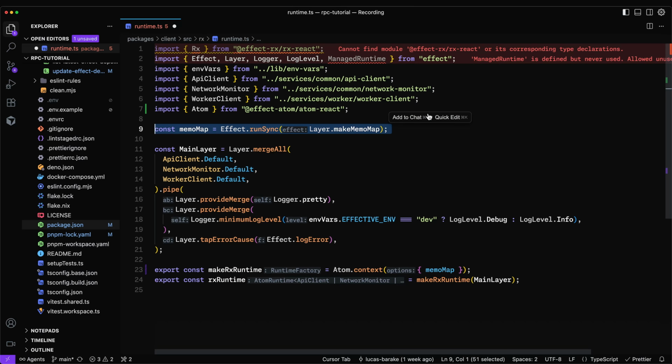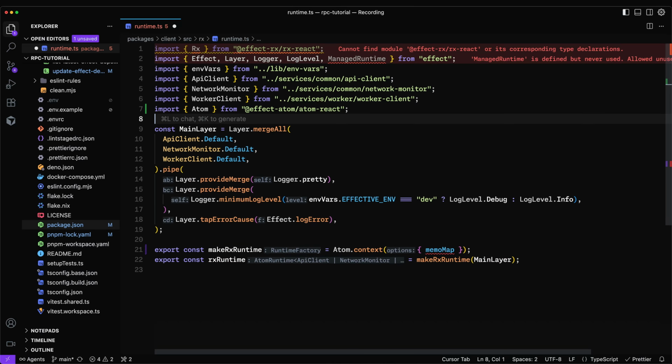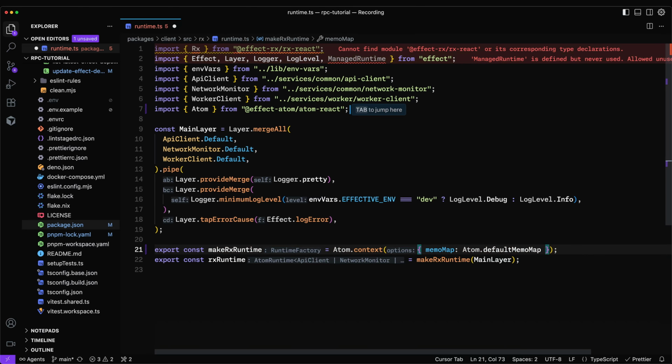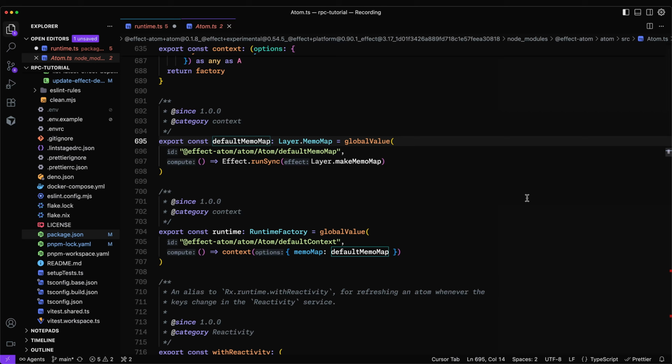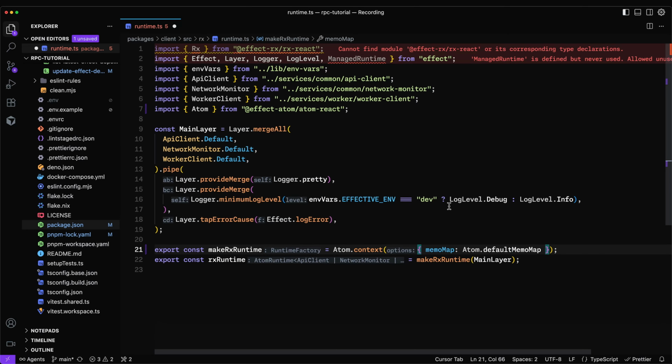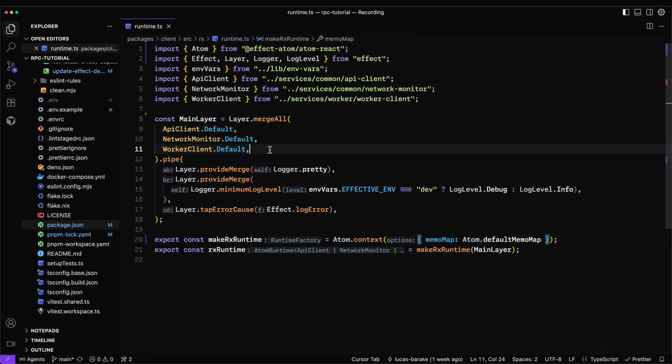And instead of creating our own memo map, we can actually say Atom.defaultMemoMap. And this, as we can see, is a global constant value, which is Effect.runSync(Layer.makeMemoMap). So pretty much the same thing as we had before. And we are not going to have these global layers here. So we're going to do something different.